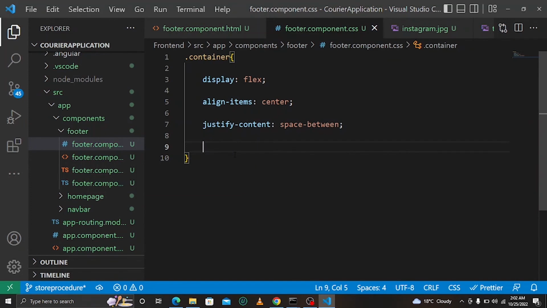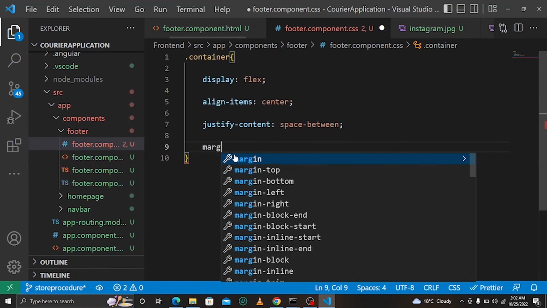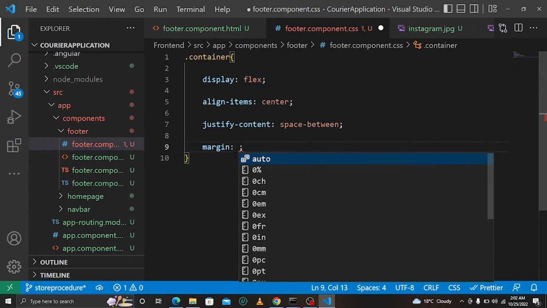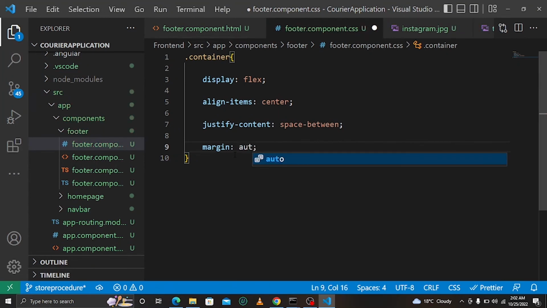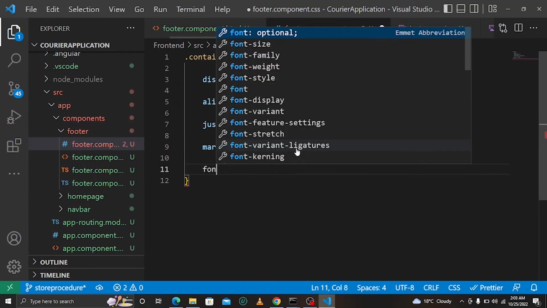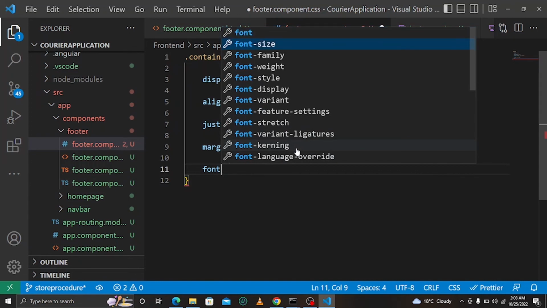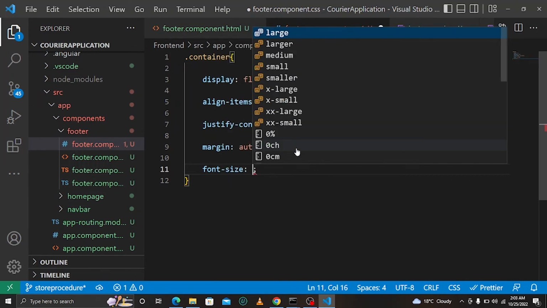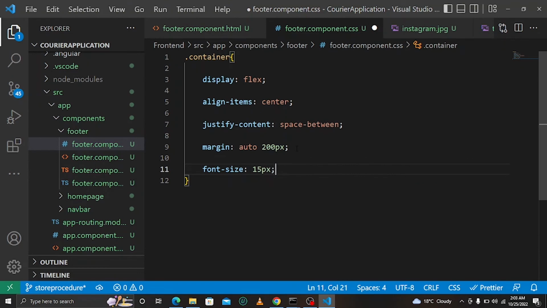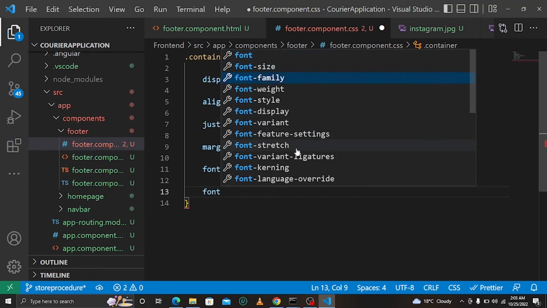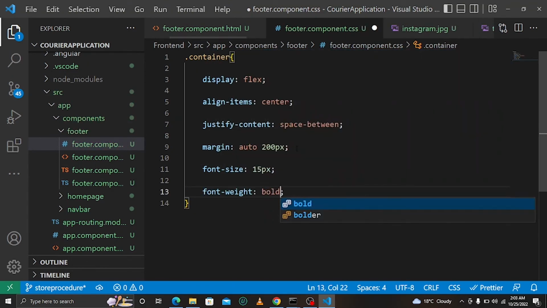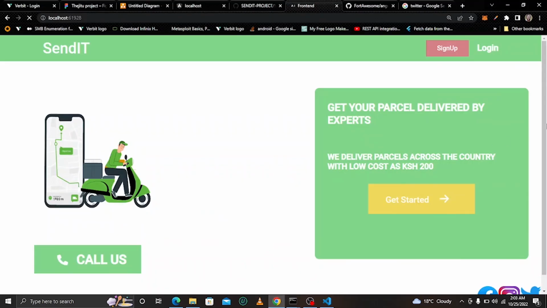So we just say something like, we can give a margin of, let's say auto, and then something like 200 pixels, and our font size we can say something like 15 pixels, and font weight bold, just like that, and see how it is working.